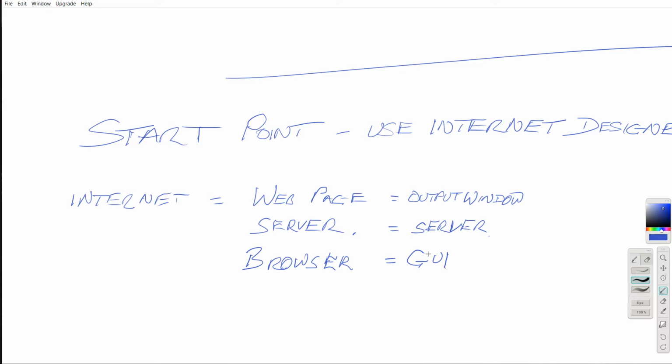So our output window is 3D, our GUI is 3D, and our server responds to commands. So we've actually got all the bits and pieces we need. So where do we start?